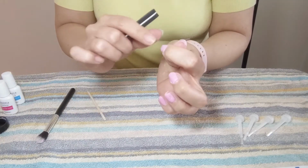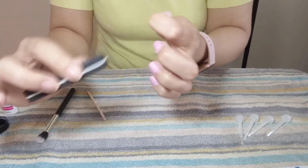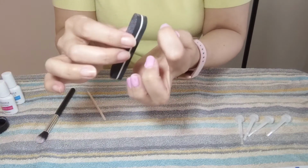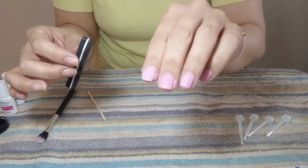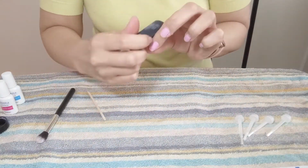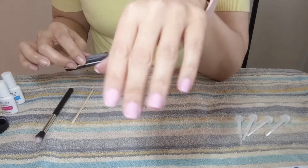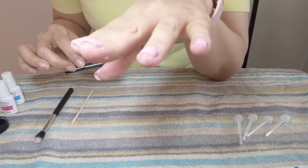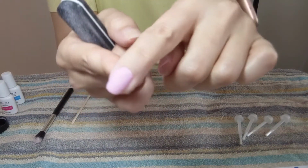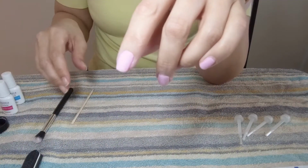I'm really trying to buff out the lumpy bit. It's not really working that well, and it is definitely lightening the color of the powder. Okay, so buffed them out. I don't think it made much of a difference. If we can still see, it's quite lumpy. Again, it could be me doing a poor job of the application.